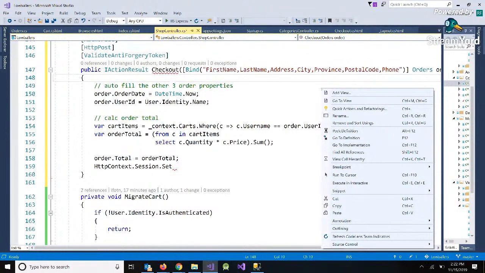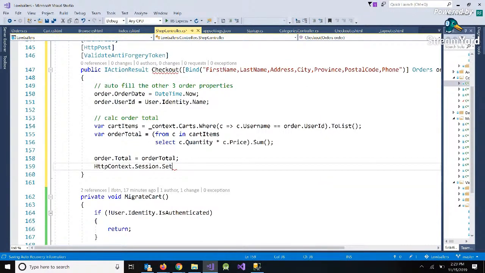So what we need to do is add a little extension class that a developer wrote, and what he does is serialize an object to JSON. So we can store the JSON in the session, and then we can deserialize it out of JSON. So we're going to use his library to store this complex order object in the session, which we can't do on its own. Serialize and deserialize basically means convert from one format to another and then undo. Yeah, basically. So I'm just going to save this here.